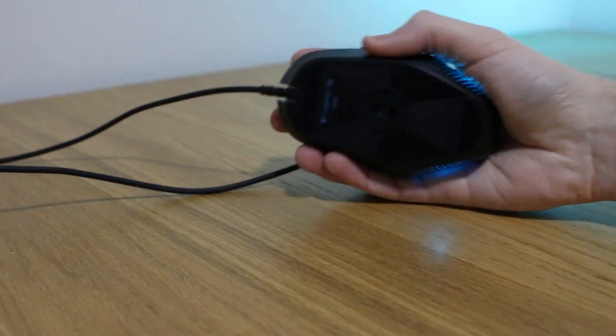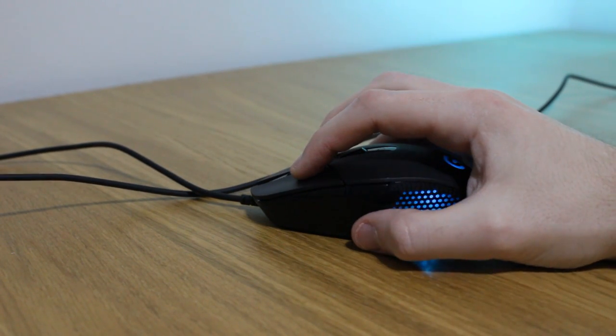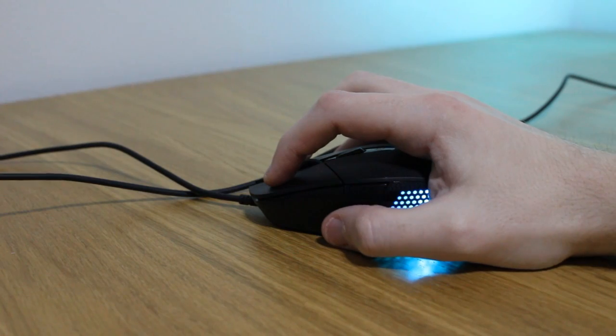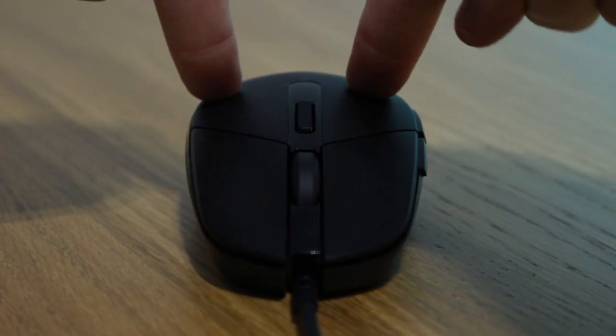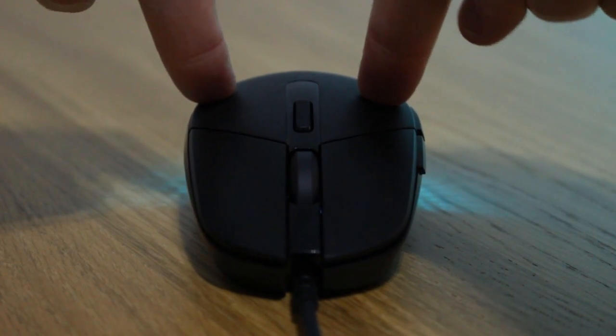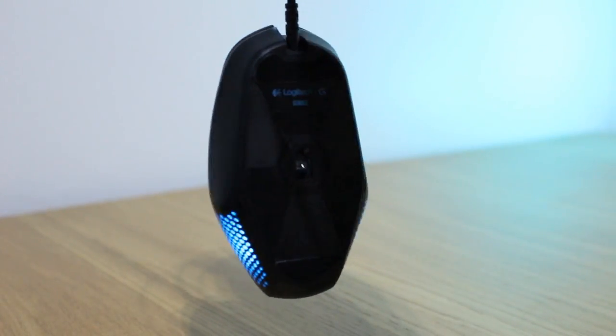In terms of shape and grip, this is definitely not designed for the palm grip player, but can still be used and will be comfortable for a lot of people. However, because the side slopes are quite aggressively inwards, if you push down whilst palm gripping the mouse, it does wobble a little bit, and that can be translated into the crosshair in game when playing FPS games.